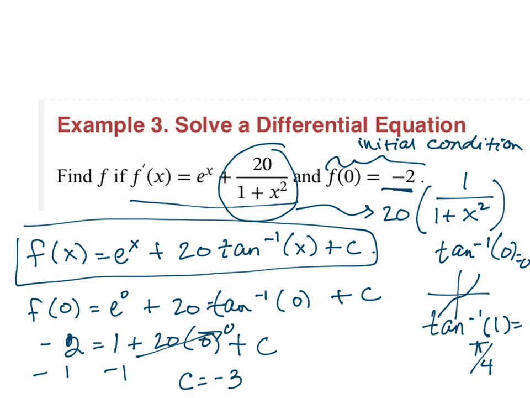So in my general antiderivative, instead of putting plus c, I'm going to put minus 3. There's my answer. I'm going to solve for c using that initial condition. Y'all understand why it's not always just given to be? Now, if this thing was polynomial and I did zero out every single term, what I would be left with would be the y-intercept, c, the constant. Life is good. But it's because they're special, and I didn't just get to zero out every term. I had to evaluate every term at 0. Cool beans? Okay.